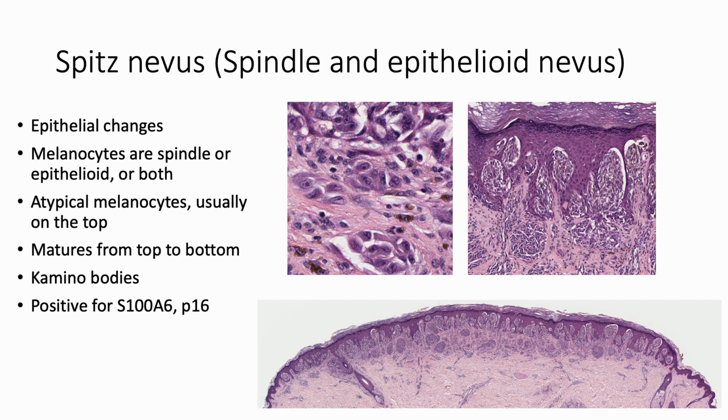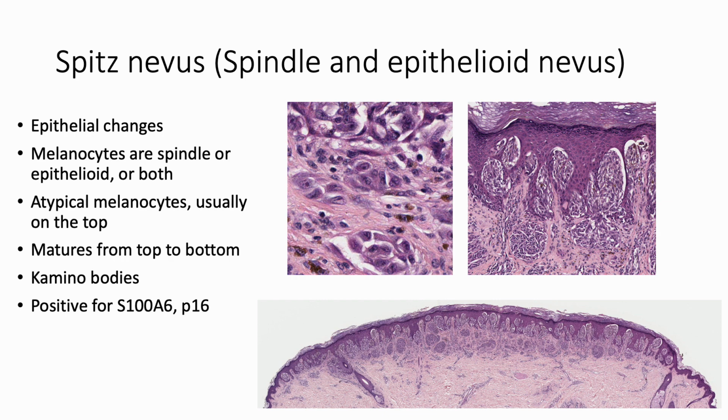So here is the histology of the Spitz nevus. If you only pay attention to the very high magnification picture here, you may call this one very atypical because of the very cherry red nucleoli. And if you look at this medium power, you may also think this could be malignant because of the irregular distribution of nests of melanocytes with no obvious maturation and very random distribution. However, when you look at the lesion as a whole, look at the third picture. If you flip from this side and fold into the other side, they are symmetrical, and the base is still flat. Those are the features of Spitz nevus.